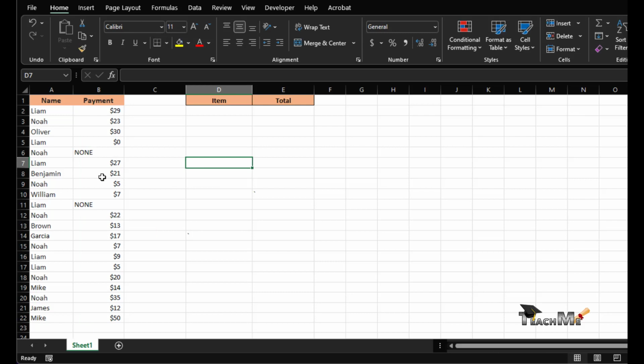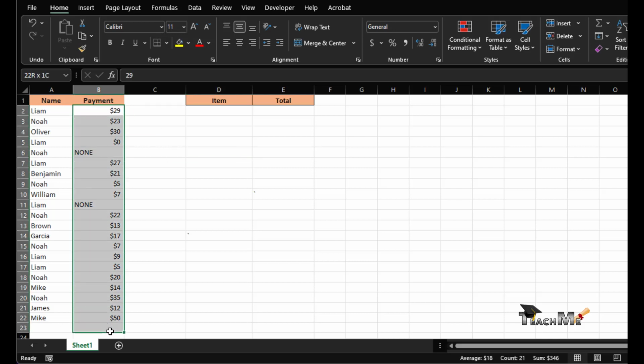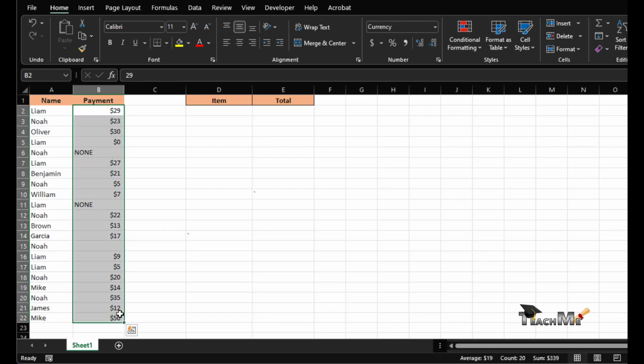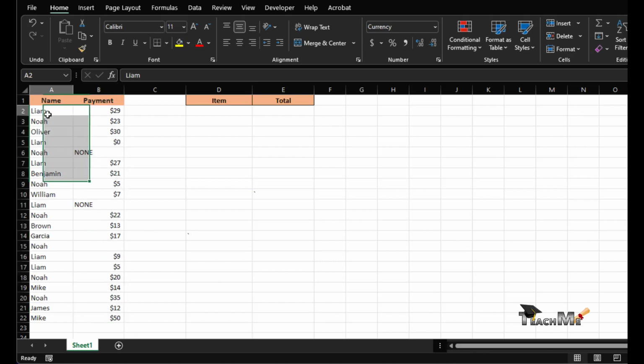So I want to see how many payments I made. If you have thousands of records like that, then it's hard to count by looking at it or going through it. Right now we can see there are 21 out of 21, two of them we didn't make any payments. Let's make one blank also. So three payments we didn't do. So it should be a total of 21 minus 3, that's going to be 18, right? So we should get the number 18.